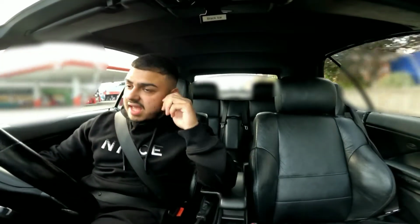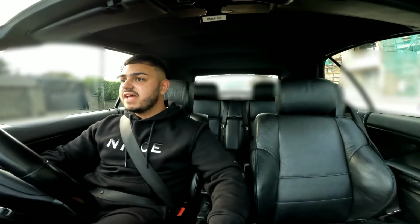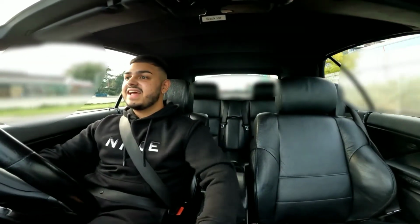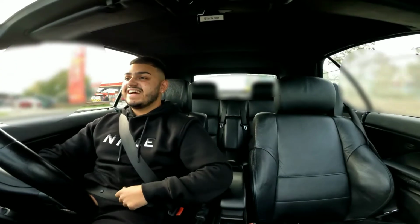Guys, this car has no work done to it other than it just got an HKS air filter on it. The exhaust is basically just the standard exhaust, nothing too fancy, nothing too special yet, we can say, but you can still hear the noises that the car makes. It's pretty cool, because it's a six cylinder, and a lot of the time driving six cylinders, they can excite you, I'll tell you that.